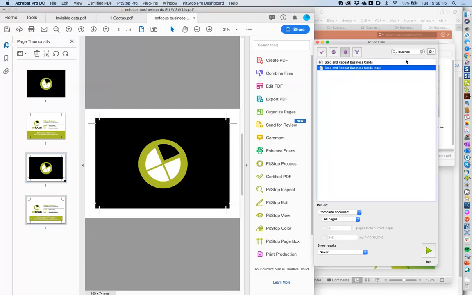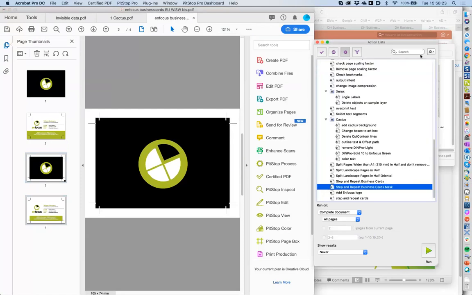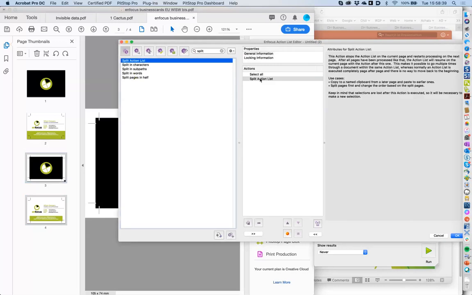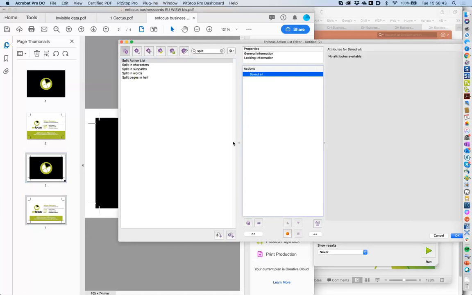In PitStop 2019, the last version, we did add the possibility to go back, and that is here called split action list. What split action list does, so what you would normally not be able to do, is let me illustrate the principle. I'm not going to do the complete implementation, Marco, but I will explain the principle.